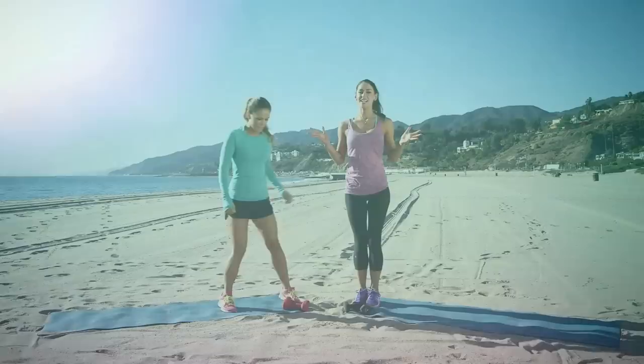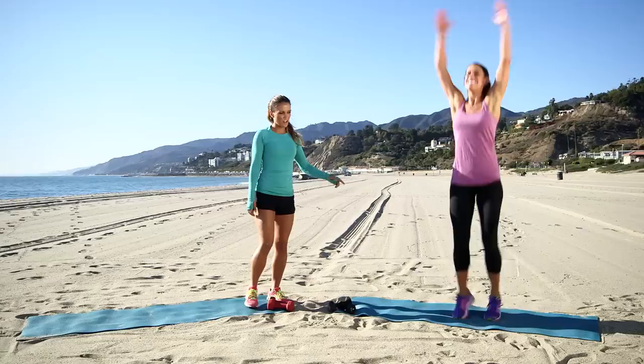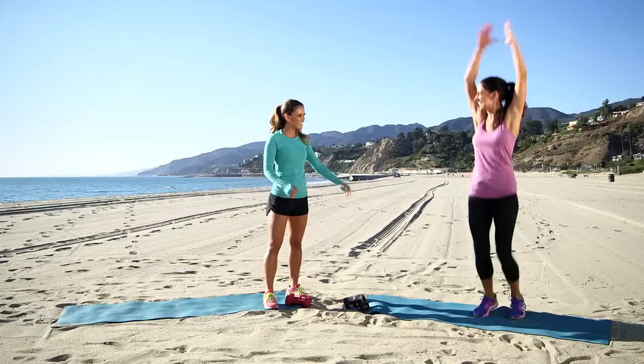Get to it. Let's get that heart rate up and warm it up. Okay, so you're gonna start in a plie squat, put your hands on the inside, and then you're gonna come up into a jumping jack. There you go. So this gets your heart rate up, the blood pumping into your muscles, so you warm up. And this one's really great too because it's a plyometric, so be really soft in those toes.